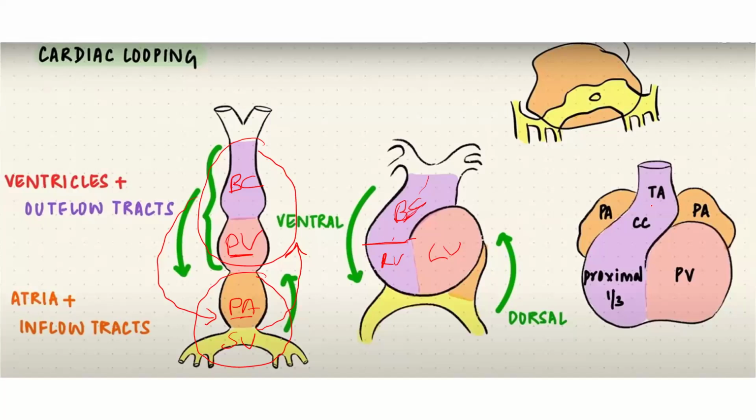And as you can see, truncus arteriosus there, conus cordis, proximal one-third. This proximal one-third of the bulbous cordis will give rise to the trabeculated part of the right ventricle. The primitive ventricle will give rise to the trabeculated part of the left ventricle. Conus cordis will give rise to the outflow tracts. On the right side, it will give rise to the conus arteriosus or the infundibulum. On the left, the aortic vestibule. Truncus arteriosus will give rise to the aorta and the pulmonary trunk. And as you can see, the primitive atrium is back there, which will now undergo partitioning so that this becomes the left atrium and this becomes the right atrium. That's how cardiac looping takes place.